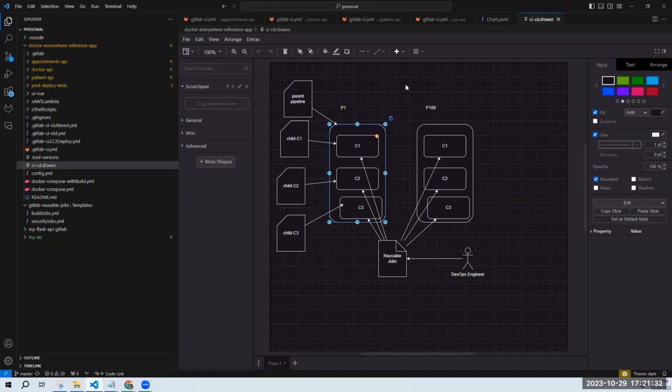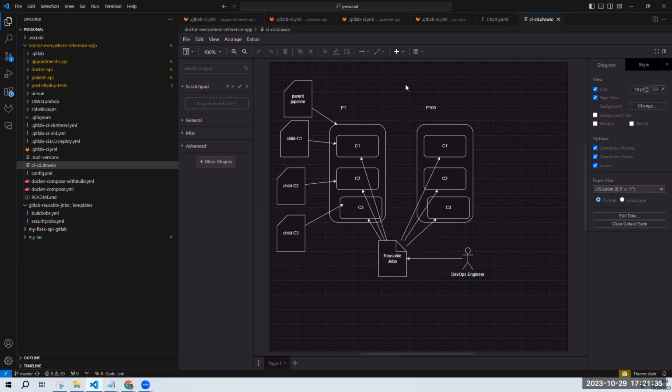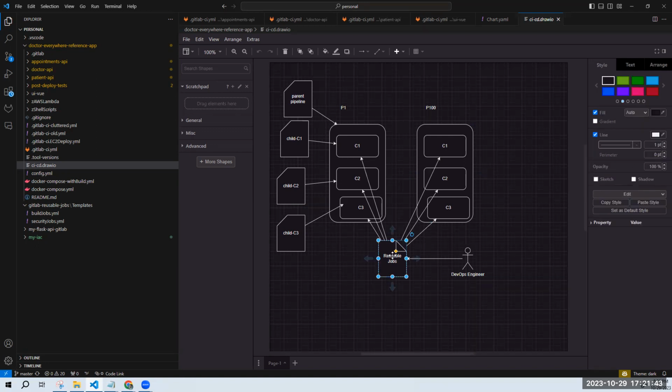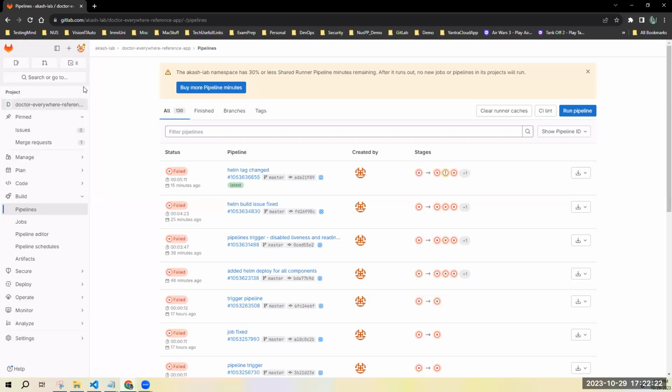Rather than writing jobs in all those files, a good idea is to create a separate project where you save these reusable jobs. By the way, for each project there has to be a .gitlab-ci.yml file. You cannot avoid having it for all of these projects, because that's how GitLab knows what is to be executed. But the jobs you write inside those files are not directly placed there. Rather, those jobs are placed in a separate repository, where we will write those jobs. This separate repository is called reusable jobs, which I can quickly show you where I have.